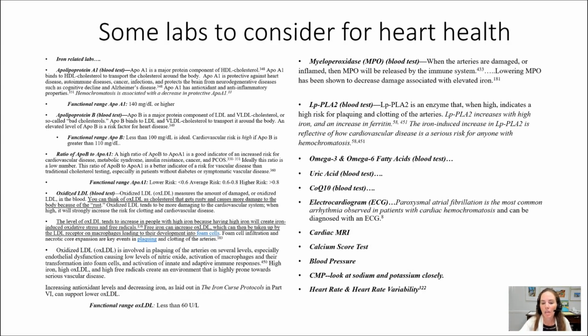So anyways, I digress. Heart rate and heart rate variability: low heart rate, wonderful. High heart rate variability, great. High heart rate variability means your heart is adaptable. Low heart rate means your body is in a nice parasympathetic state. It's not stressed out. And high iron will create high heart rate, low heart rate variability, among many other things.